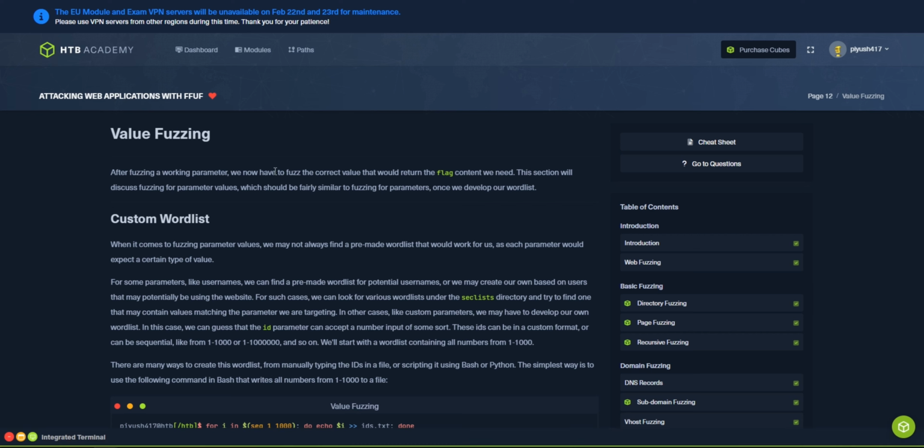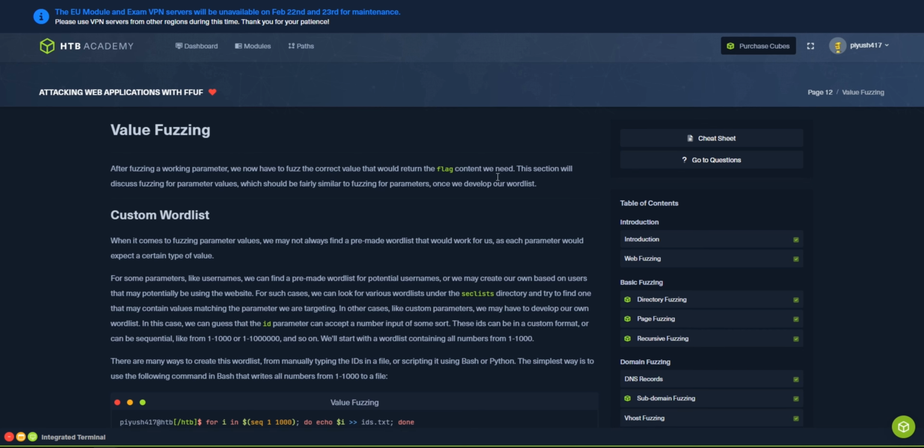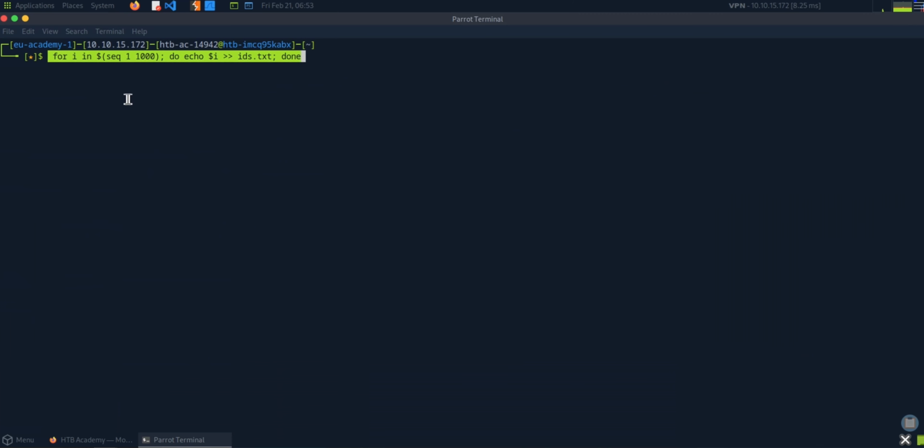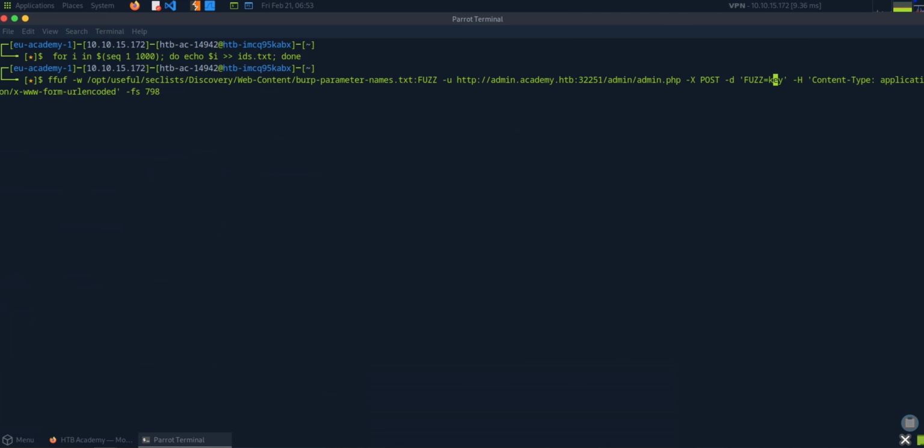After fuzzing a working parameter, we now have to fuzz the correct value that would return the flag content we need. So we'll create a dictionary file. And this time, instead of fuzzing the parameter, we will change it to id=FUZZ, and we will use the dictionary we just created.